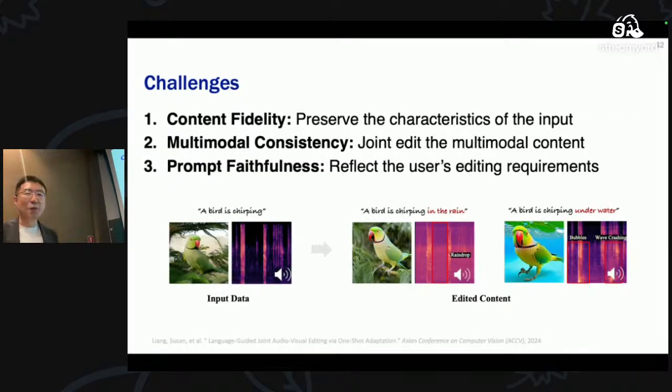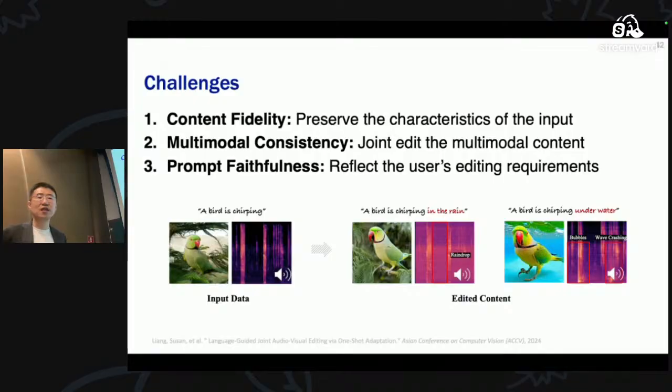Okay. Now, in order to do this kind of task, there are still some things we need to consider. First, we wanted to preserve the characteristics of the input, like visual characteristics and acoustic characteristics, on the matching thing over there. So you need to have a certain kind of analysis and understanding of what the correspondence is.